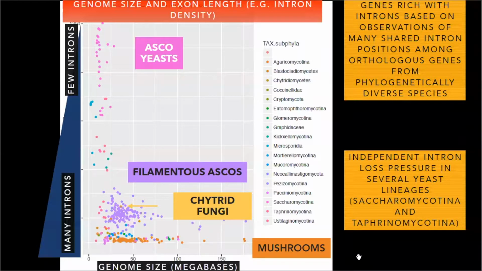And then one other thing that we can look at is the size of the genome and the number of introns that we see. This is a case where we can see different clades. The colors here represent different major clades of fungi, and different clades have really different properties. This is, again, indulgence to my PhD thesis, where I worked a little bit on this. What we find is that things like Saccharomycotina, so Saccharomyces, have very few introns. That's the top left corner here, right? They only have like 300 introns in the whole genome in some of these species. And then we have other species down here at the bottom, the mushrooms, that tend to have many introns per gene. And the scale is kind of reversed because it's about how big the exons are, not how many introns.